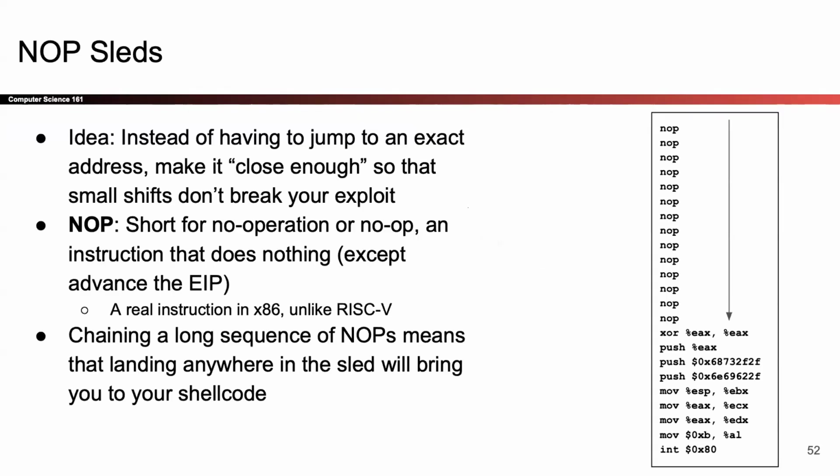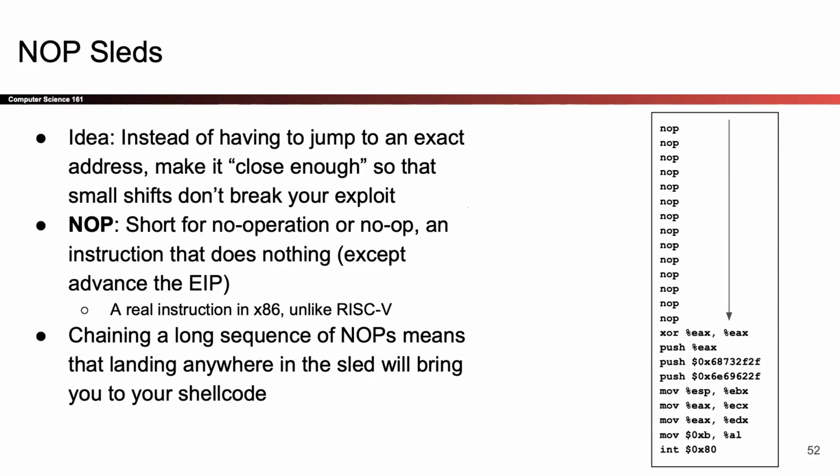And the trick is called a NOP sled, or a no-op sled. You use shellcode that's a little bit longer, where the first few hundred bytes are no-op instructions. This is a 1-byte instruction. Your shellcode starts with a few hundred of these no-op instructions, and then is the actual shellcode.